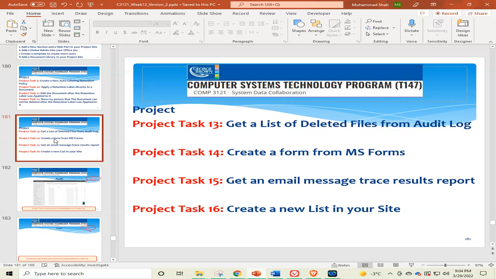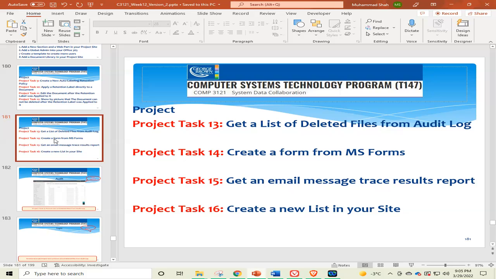Because last time some students said that if we give the project in the 14th week, it puts a big burden on us, because we have to prepare for the final exam also. So this time we created our project across all 6 weeks, just bit by bit. And we have 4 tasks for every week. So this week, 4 tasks.